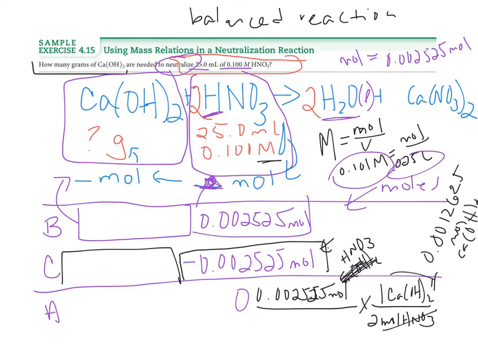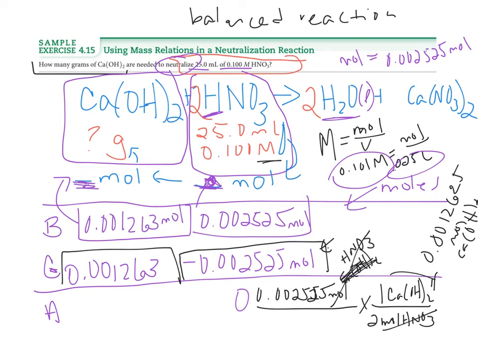That is the number of moles of calcium hydroxide, because that's what's here. These canceled. That will react with this many moles of nitric acid. So I'm going to write it over here: 0.001263, rounded to 4 significant figures. So again, that's going to be, subtract a minus sign, you're going to use all that. So if you're going to use all of this up, you have to start with that much: 0.001263 moles of calcium hydroxide. So that's this number. I just can't fit it on this little blue line. So now we know how many moles of calcium hydroxide we need to start with.